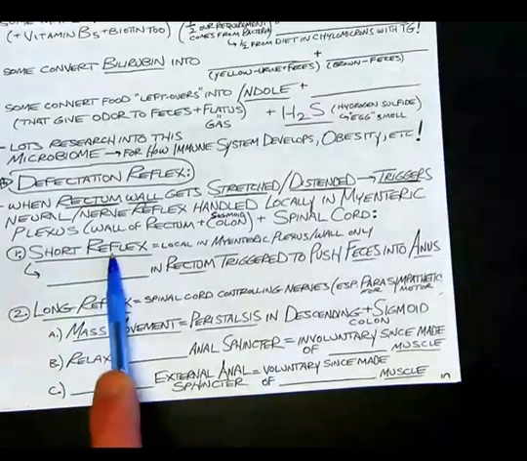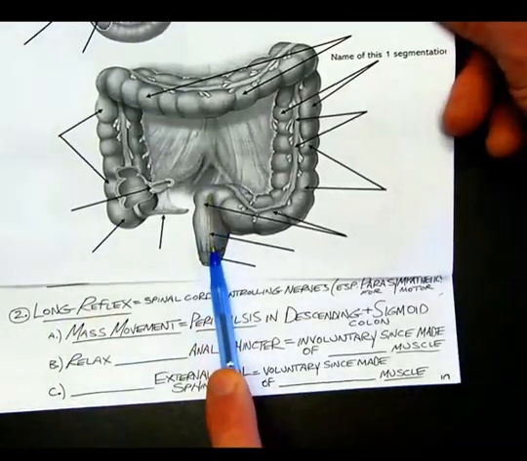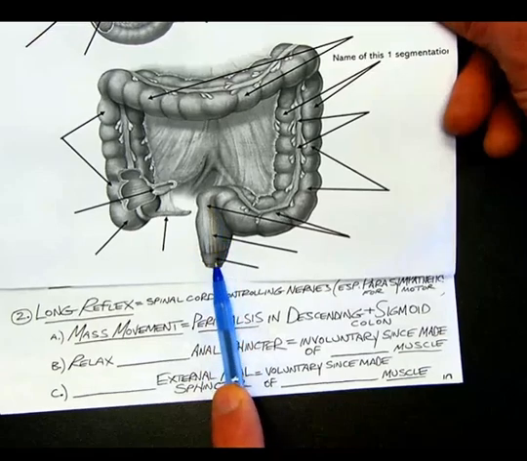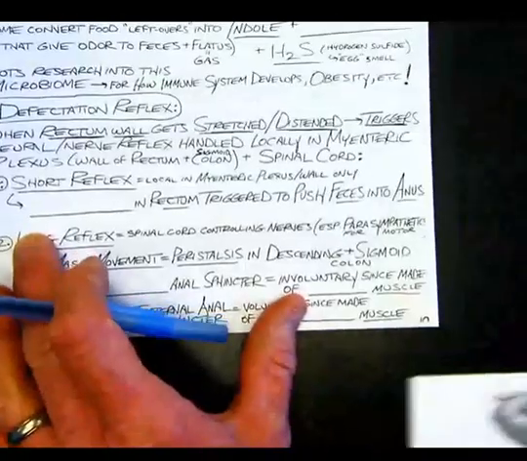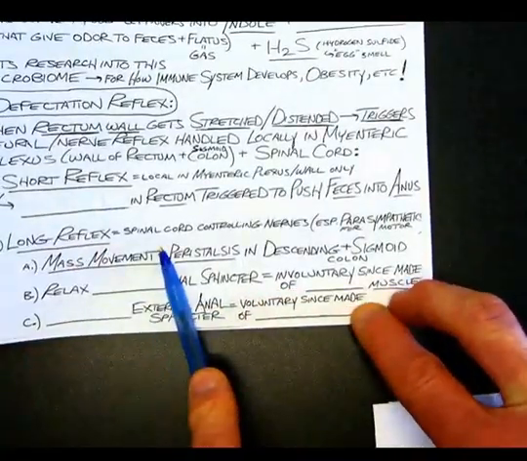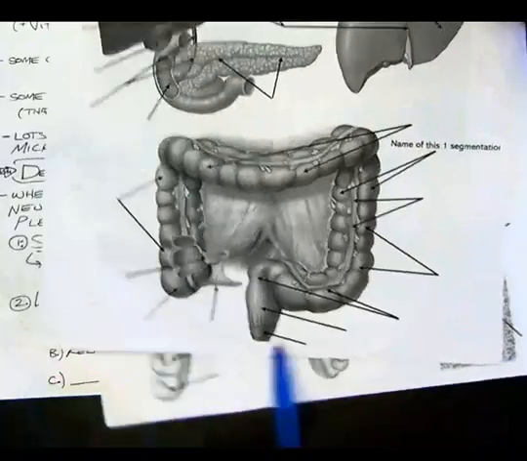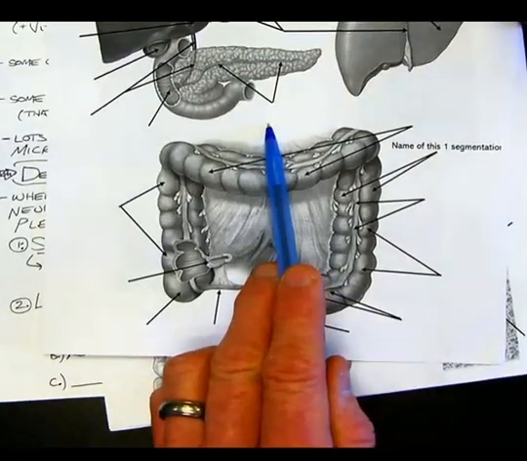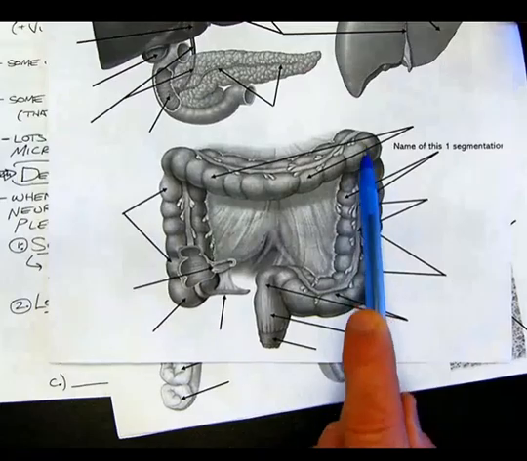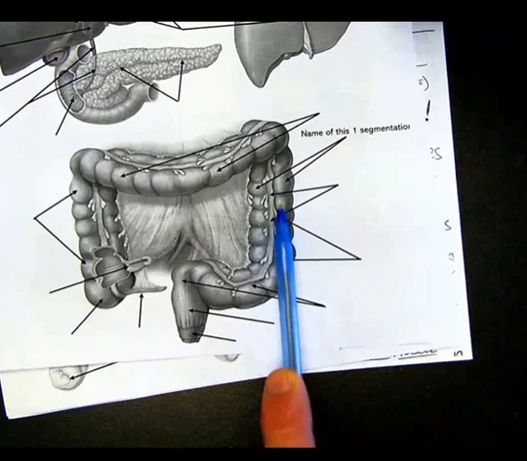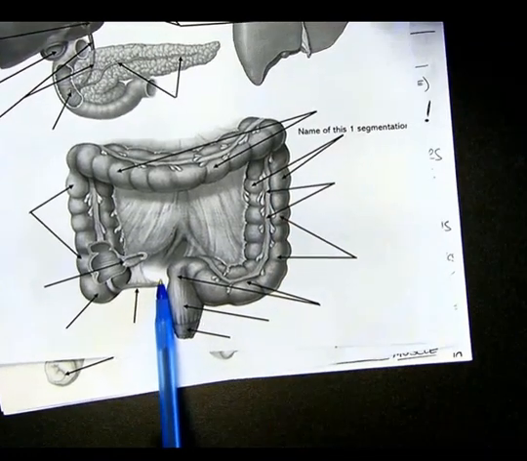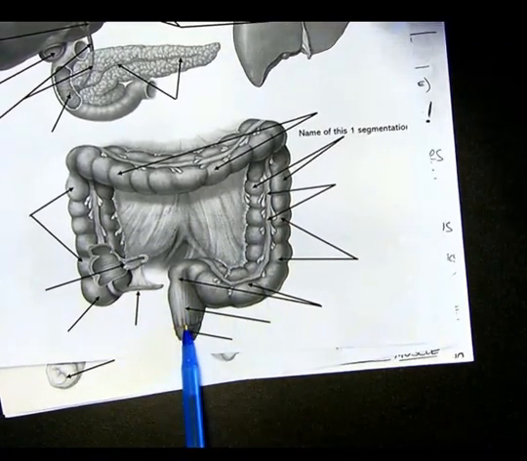So the short reflex is simply that peristalsis in the rectum gets triggered, which leads to the rectum pushing feces down into the anus. Simple. It doesn't need the spinal cord. The long reflex is when the spinal cord gets involved. The stretch from the rectum is sent to the spinal cord. And the spinal cord does 2 things, well, 3 things. One, it does a long-range peristalsis called a mass movement, which simply means peristalsis down the descending colon and the sigmoid colon. Know that, to push more feces down into the rectum to the anus.